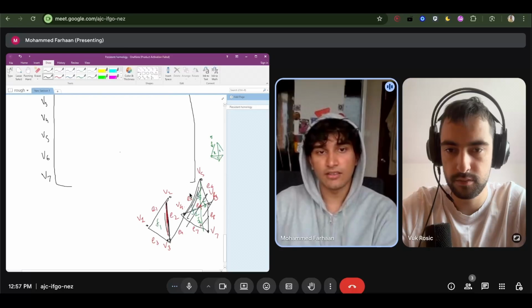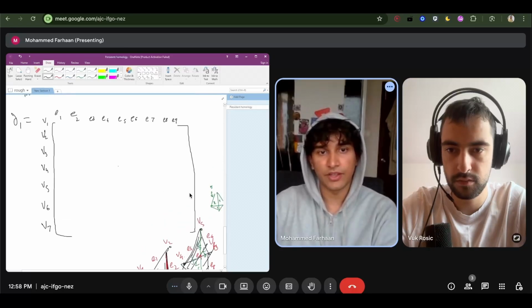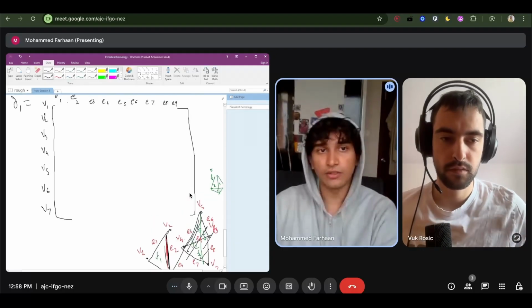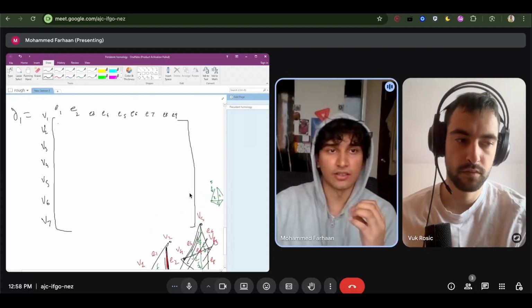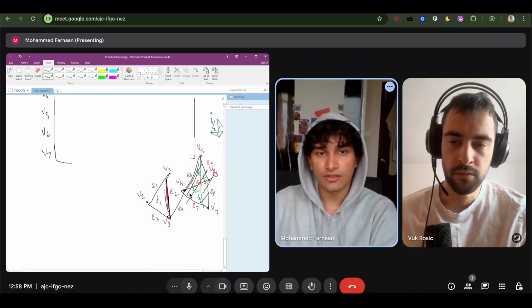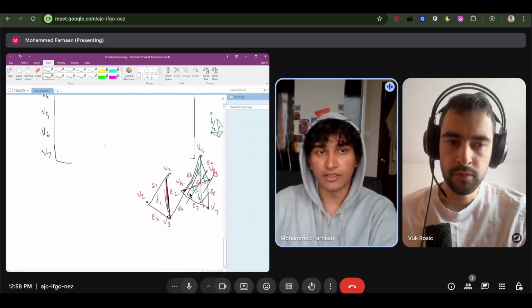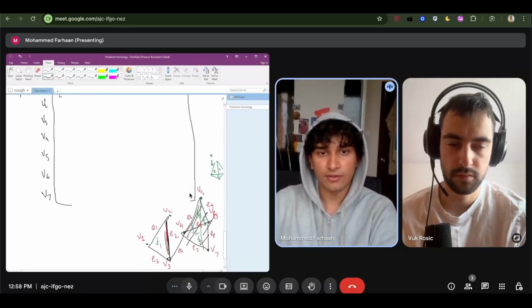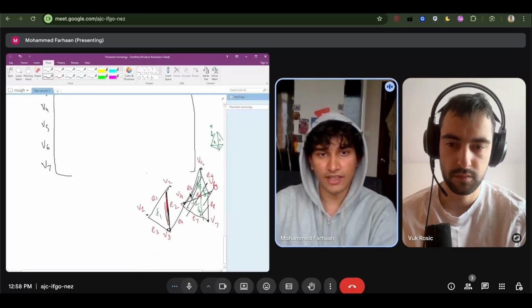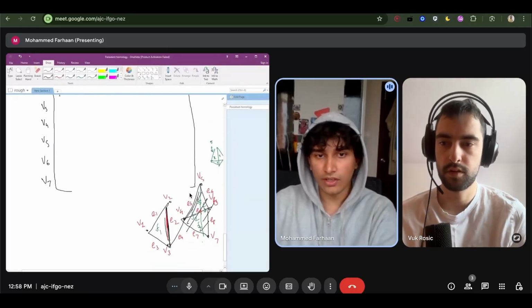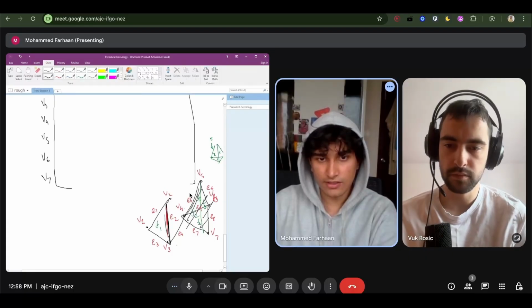And let's say we're looking at edge 1. If vertex 1 and vertex 2 exist in edge 1, then I'm going to put 1 in the column for both of them. Otherwise, I'm going to put 0. So I'm going to look at the first vertex. The first vertex exists, so I'm going to put a 1 over here. Similarly, I'm going to go down, look at the second vertex exists, so I'm going to put 1 over here. Now I'm going to go down and see vertex 3 is not connected.